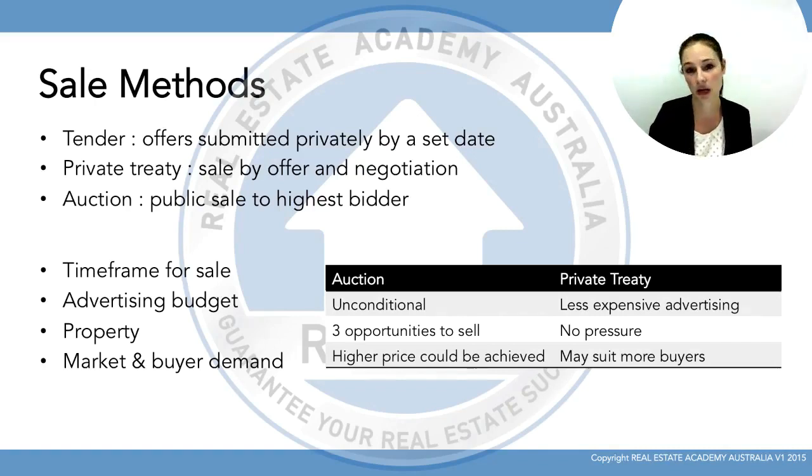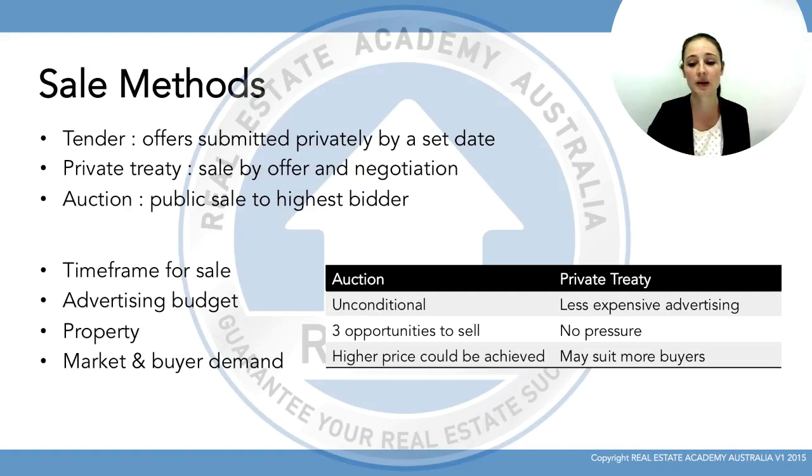With an auction, a higher price could be achieved. Not saying that you might not get more with a private treaty sale. If you price it at say 800,000, that's not to say you won't get more than that if you have a buyer who really falls in love with it and wants to secure it. However, it's more common, obviously, to get a higher price in an auction. As soon as you price a property at private treaty, you're really capping what you're going to get for the property.